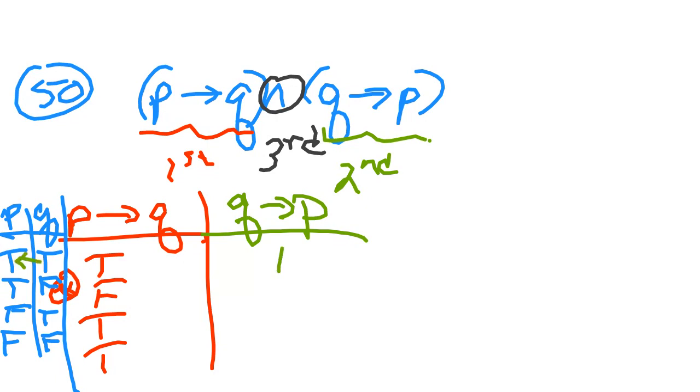Well, that is true, right? Because the only way I get false is if I have if true then false. The second line is if false then true. Remember, if false then true is true, because if false then anything is true by the definition. And the only way it's false is if you have if true then false, which actually on line 3 here, Q is true and P is false. So this one is false.